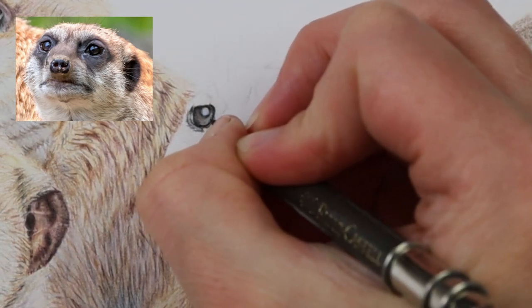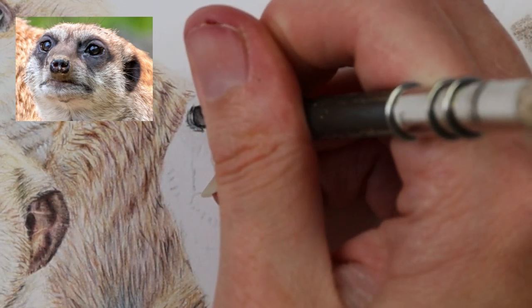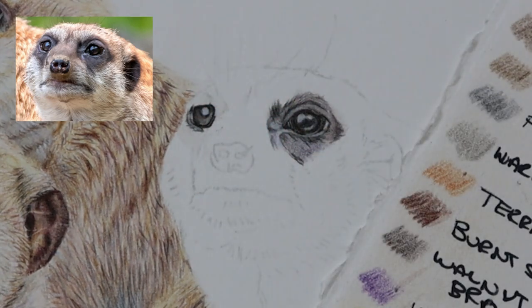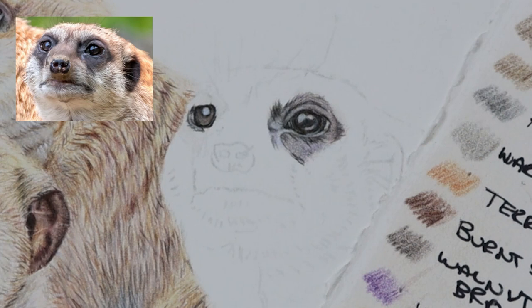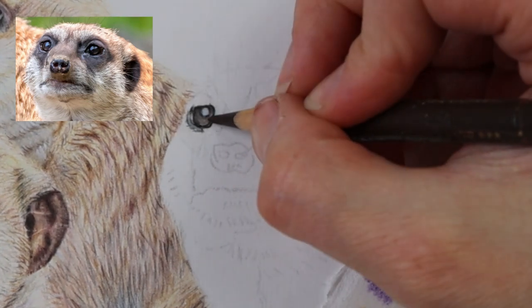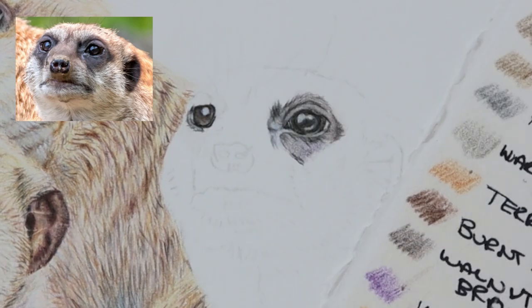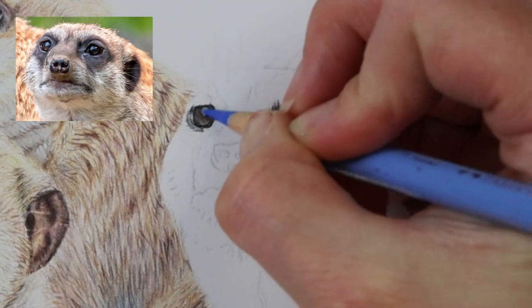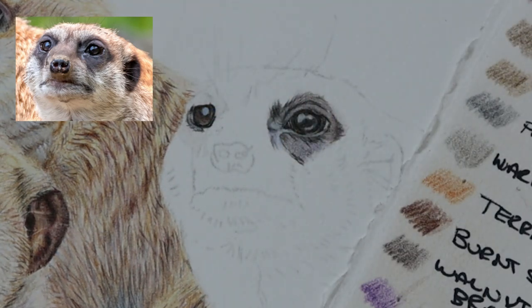And then this goes like that. Yes, that will do. Put in a bit of the burnt sienna. Walnut brown. Really get that blue colour with the light ultramarine. Perfect. So, we've already gone over with our warm grey one layer.